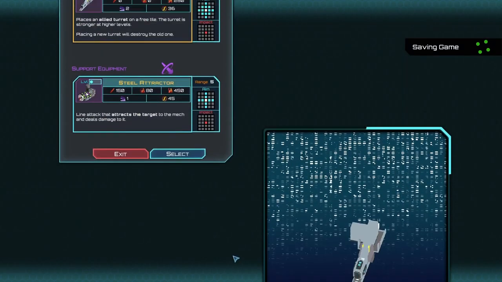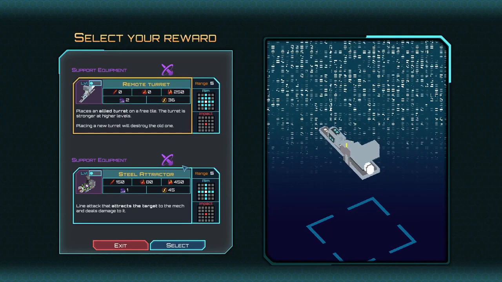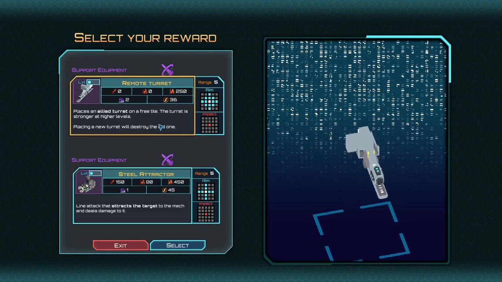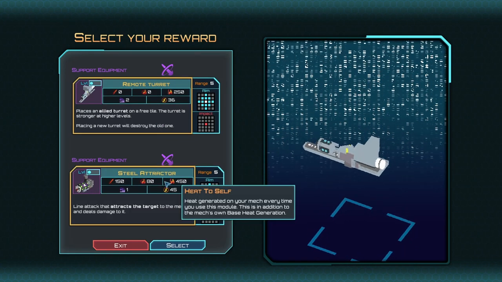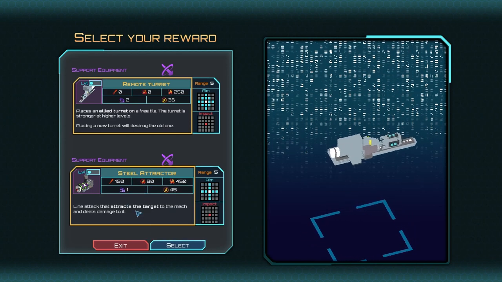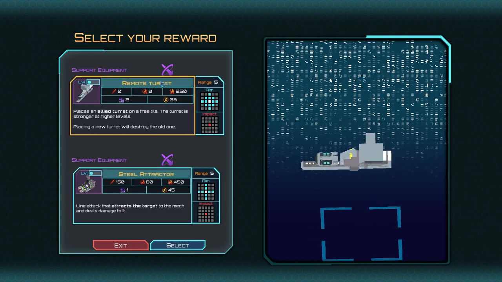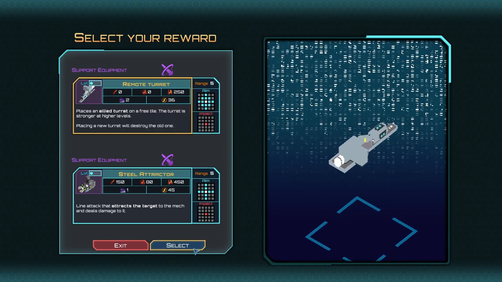Okay, but that gave me a good idea of what we're doing here. So, places an allied turret on a free tile. The turret is stronger at higher levels. I like this. Support. Heat generated on your mech every time you use this. Okay. Align attack that attracts the target to the mech and deals. It's a steel attractor. I'm going to go for that. I think it's more interesting to me.